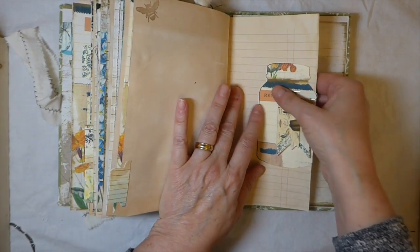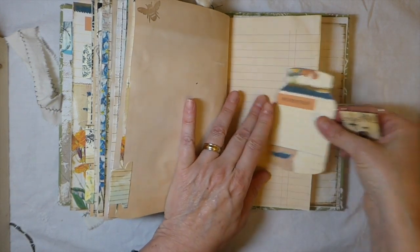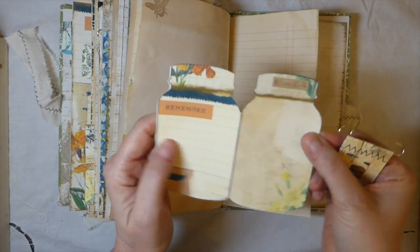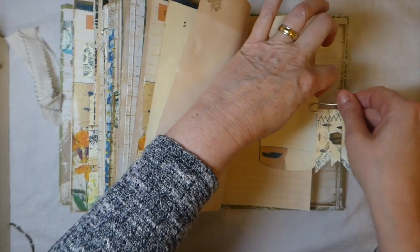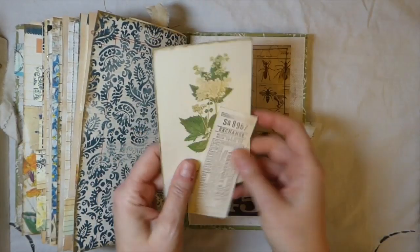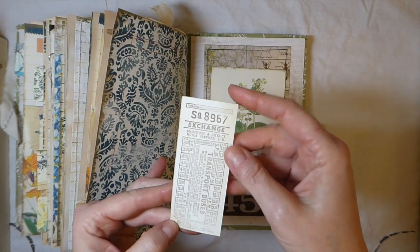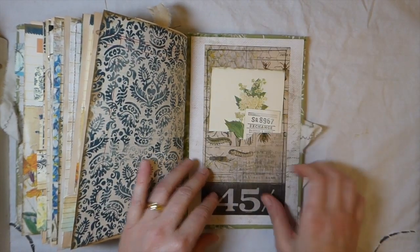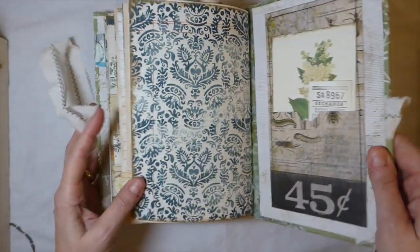And then here is another of the mason jars, and there's one of the altered paper clips I made. I love these little mason jars. Okay, nearly there, guys, and this is the back. I've got another one of her beautiful journal cards in there. And then this is just another Tim Holtz ticket that I stamped out. So there you go. There's the back of that beautiful paper.